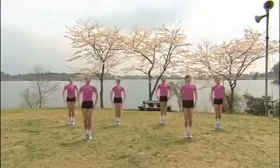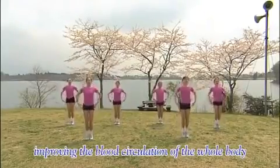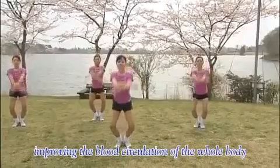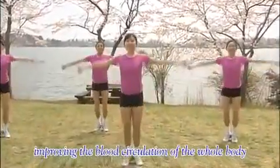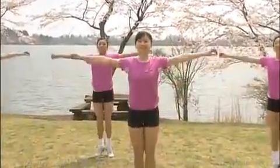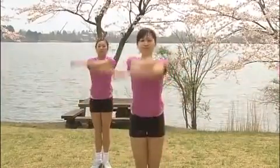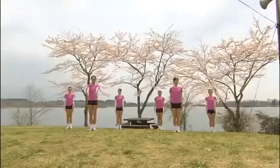One, two, three, four, open, close, one, two, three, four, five, six, arms and legs. One, two, three, four, arms and knees moving together. One, two, three, four, five, six, and we end with deep breaths.